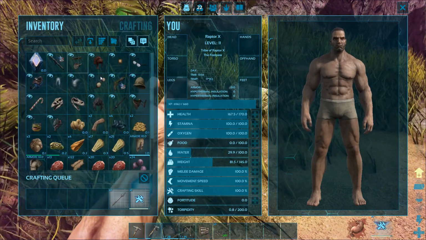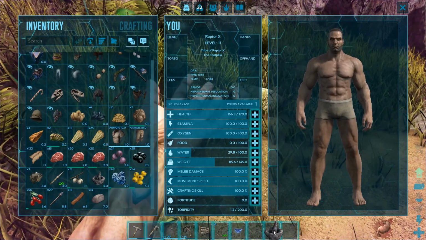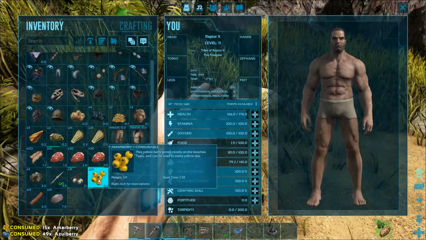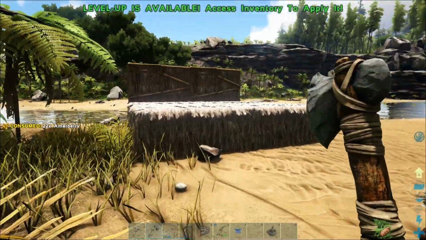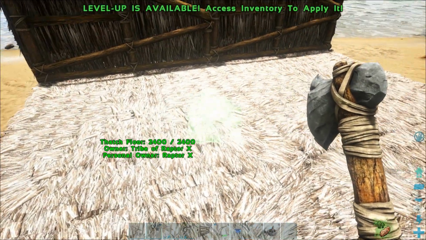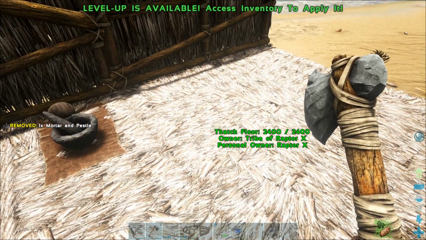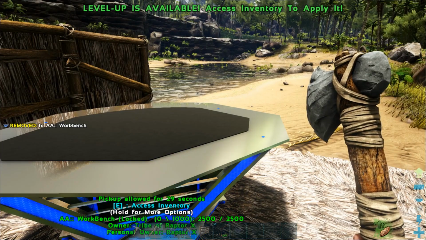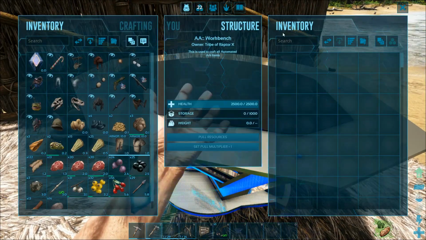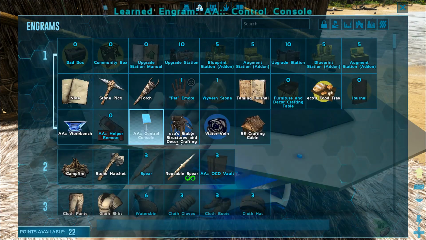More arrows. They have changed the arrow stack amount as well, so that you can now stack 100 arrows instead of just 50. And that goes for all ammunition. So if you've got bullets, if you've got arrows, I'm not sure if it works for stones, probably not. But let's see here, what else? Control console.